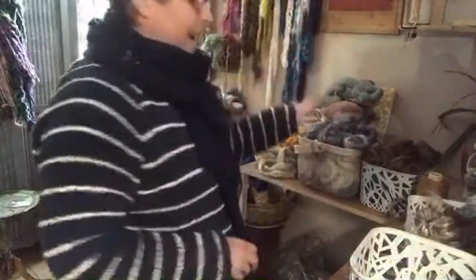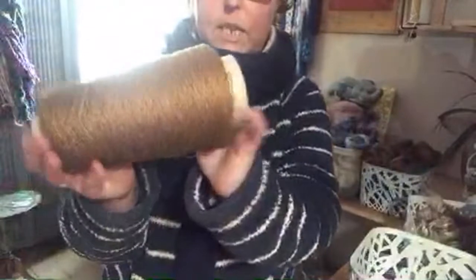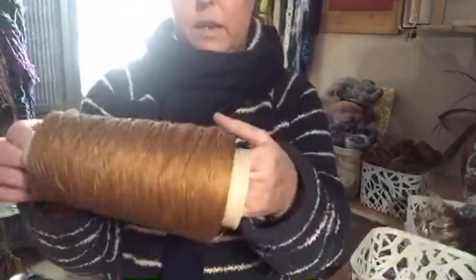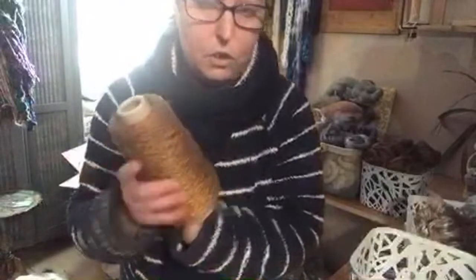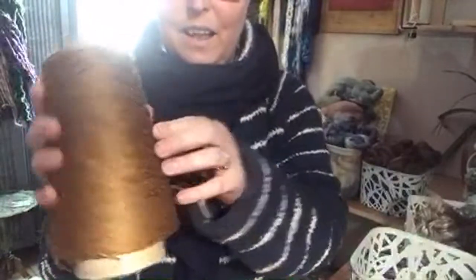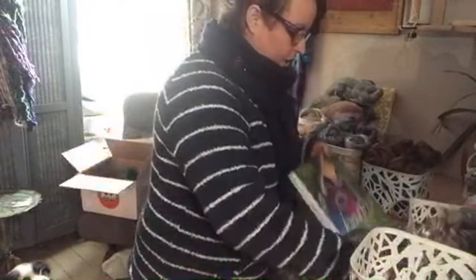Right, so that box there is 400 grams of hand-dyed merino silk and flax fiber - all done and dusted. Just showing what came today: my linen cone that I'm going to be using for plying up my singles. It's a copper/coffee/cappuccino sort of color, really really lovely. I'm really pleased because I was dreading what color was going to come - and with linen it's got such a nice shine on it. It will soften down over time as linen does.